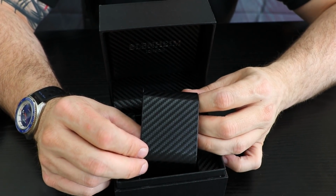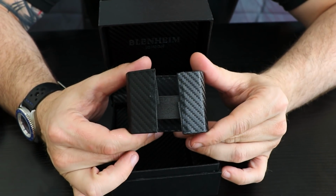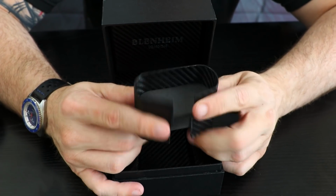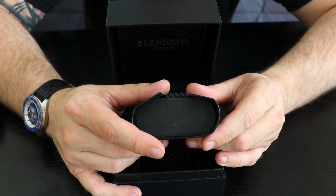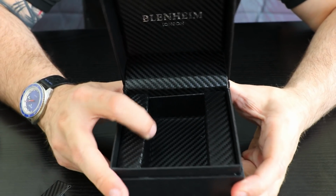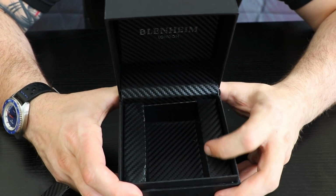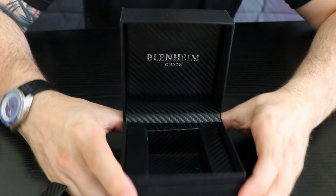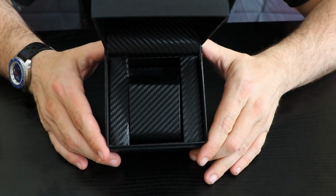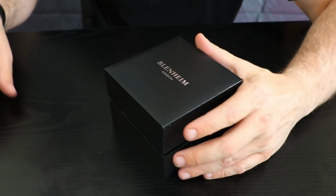So, really cool watch holder, right? Carbon fiber, looks great until you see that. It's literally just a piece of carbon fiber paper glued to a piece of styrofoam. And if you look closely at this box, this is a cardboard box, literally with this carbon fiber paper type material glued to the inside of it. So value engineering at its finest right there. Let's find the cheapest possible way we can send our watches, and that is what was done.